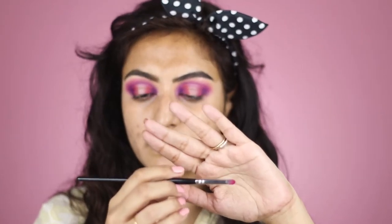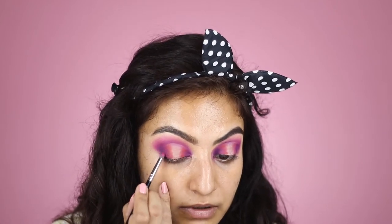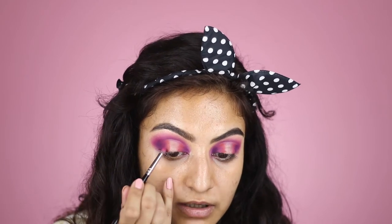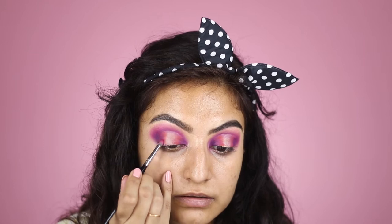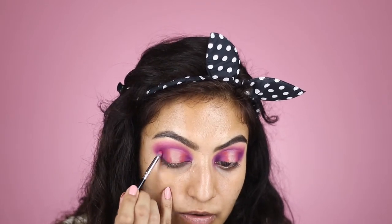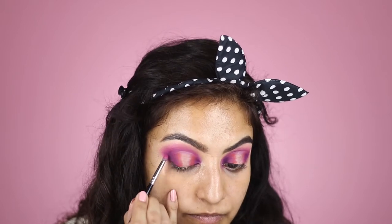What I'm going to do is, I'm going to go in with the same brush that I used the pink with. This was the Pack 201. I'm not dipping into the palette or anything. I'm just going to take whatever's left on this brush, and I'm going to just blend over it so that all of it looks really nice and seamless. If I feel like the pink is getting lost and I want to re-intensify, I'll use some more pink.